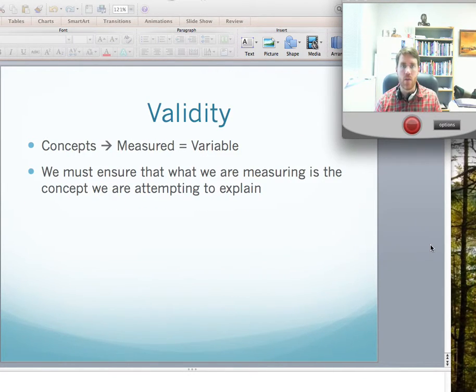One other thing I wanted to point out is this idea of validity. When we take a concept and we then measure it, we need to ensure that the variable that we're measuring really truly identifies that concept. That's that issue of validity, or that it's a valid measure of that concept. And so we need to ensure as researchers that we choose the best way to measure the concept we're attempting to define or attempt to understand with the definition we're using in hand. And we'll come back to validity more. We'll talk more about it as we go farther in the class.